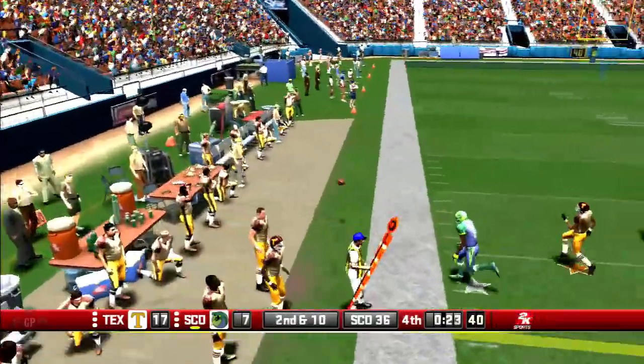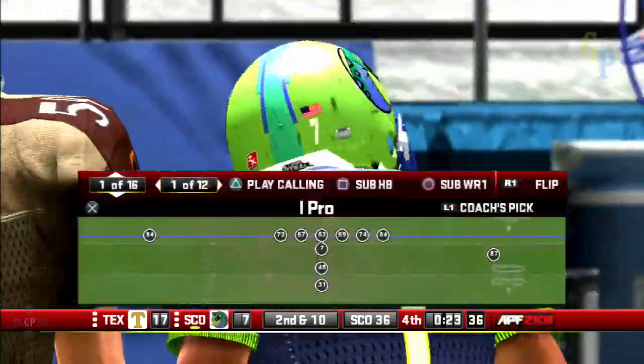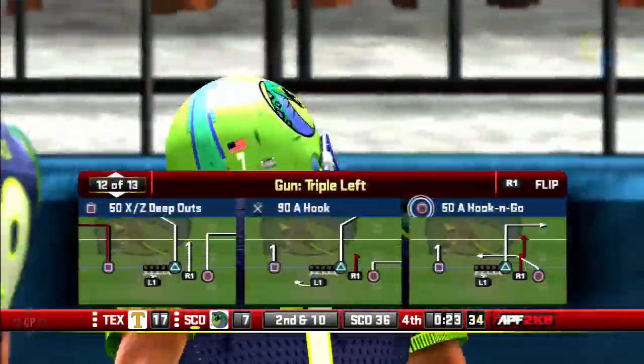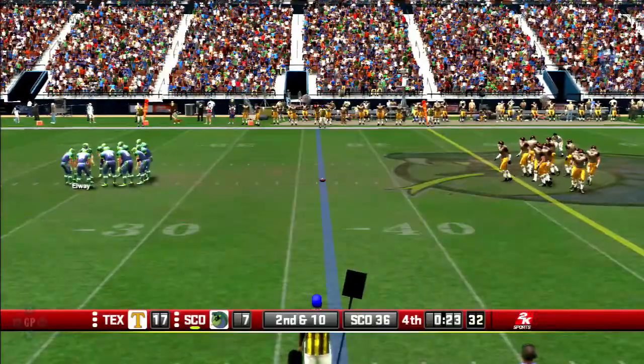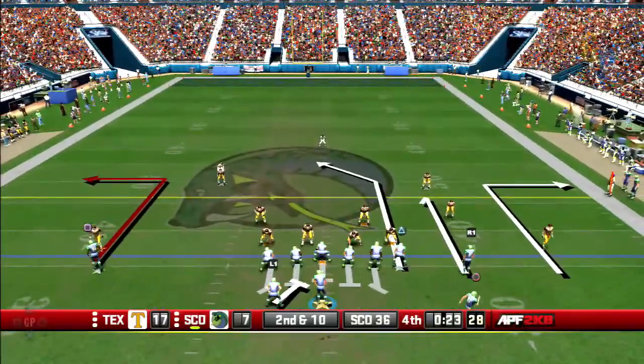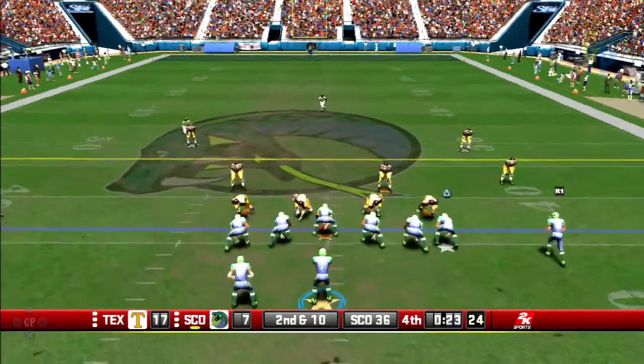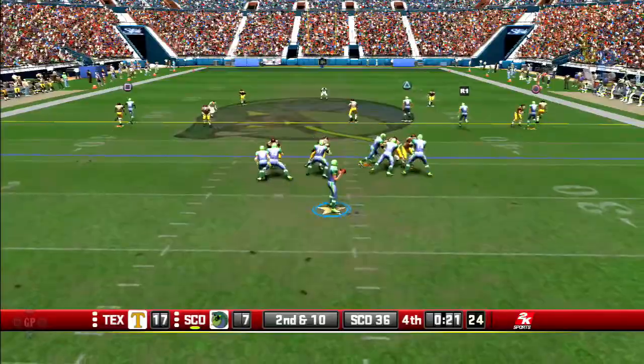Elway zips it to the left sideline, and it is not reeled in. Incomplete. Herman Moore had some room on the fringes there, but couldn't reel in the pass. Second and ten. It's getting ugly. That is his fourth whiff of the game. They may want to rotate someone else in there, giving this receiver time to regain his confidence.